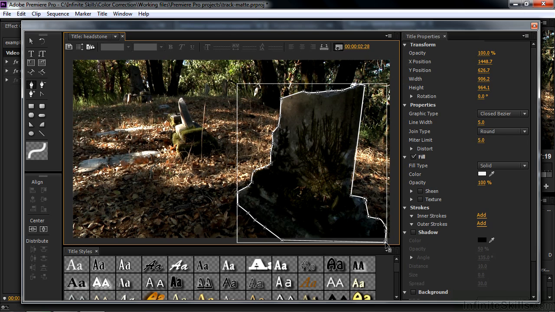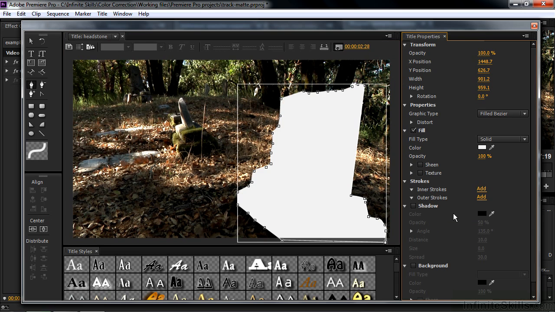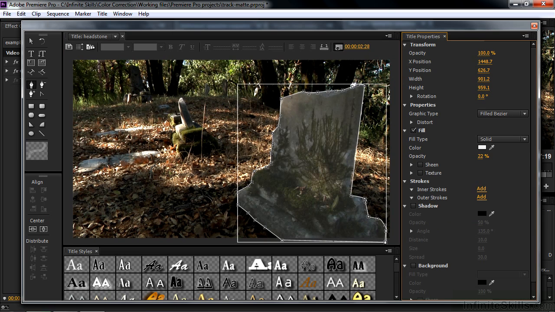I don't want just an outline. I want to fill it in. So we have a graphic type here called a closed Bezier. I'm going to click on this and go to Filled Bezier. To check our work, I'm going to drop the opacity of the fill right there by bringing it down so we can see what's underneath it. I can see places where there are gaps. I'm going to go back here and click on this little plus there, the pen tool with a plus to add an anchor point. I think I'll add one right there. Pull that down just a little bit to kind of fill in that gap there. And maybe this guy should be moved up a bit, so I'm going to take the irregular pen tool and click on it.